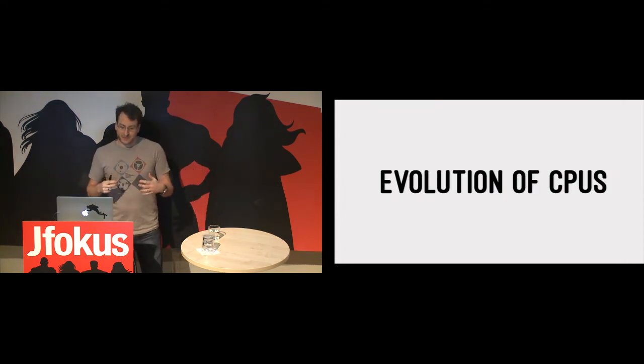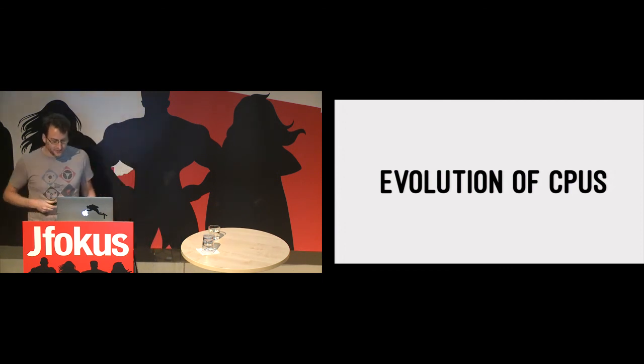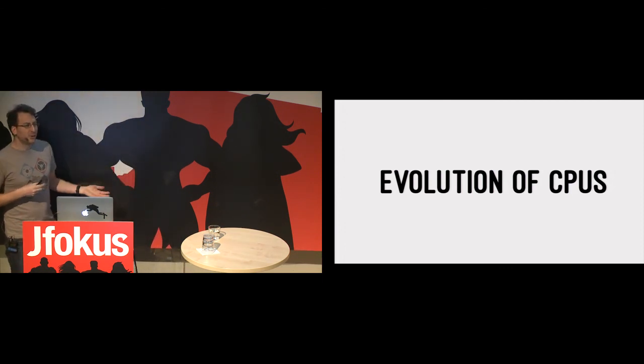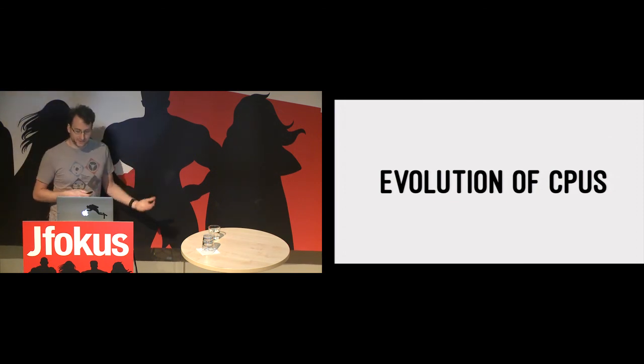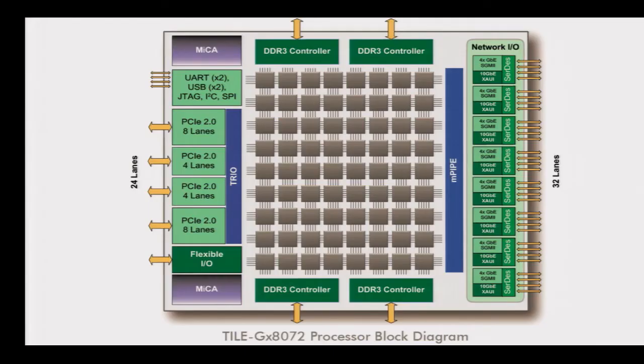CPUs have been evolving tremendously. I think there are many more phones out there in this room that have 8 cores, and that's more than my computer here. So it's not single core, it's not dual core, it's not multi-core even, it's many-core. This is a Tilera CPU. I have one of these at home and it has 72 cores. 72 cores, that means that I have 72 hardware threads at my disposal. I can run 72 things in parallel. That's awesome. That's really good and it's great.